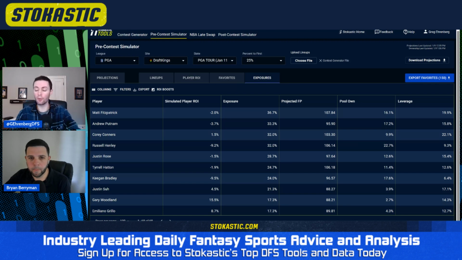Sure. And then after you're done with all that, this is where it's really easy. You just click the export favorites button, and then it's going to export those lineups. And then you could upload them directly to DraftKings, to FanDuel, whatever it is that you're playing. And also, if you've already got lineups reserved, you could simply open that CSV within DraftKings or FanDuel and copy and paste the lineups that you just built in here over those ones.